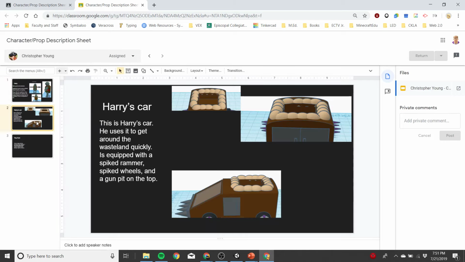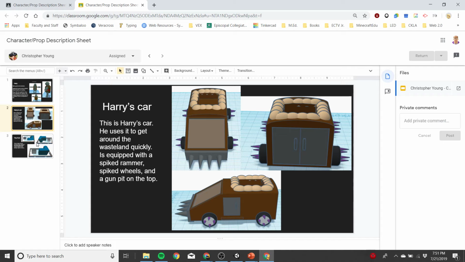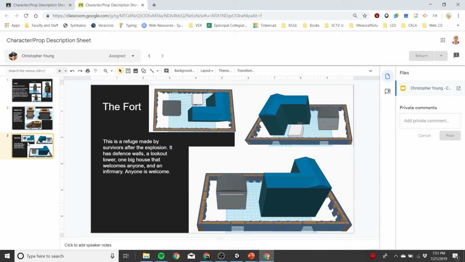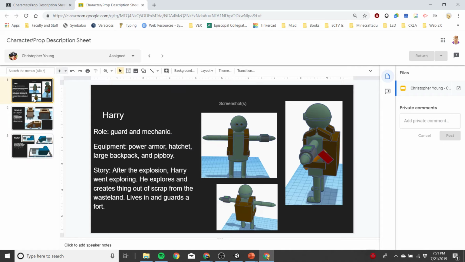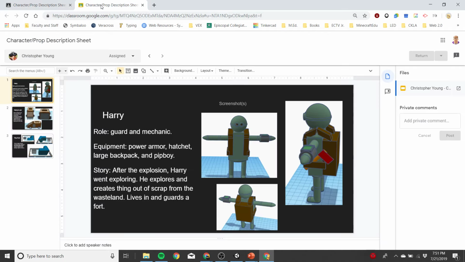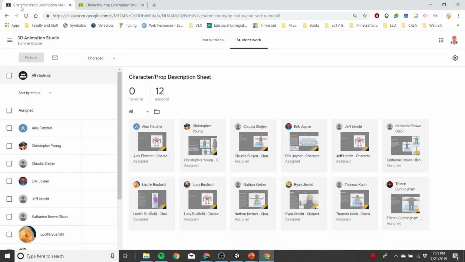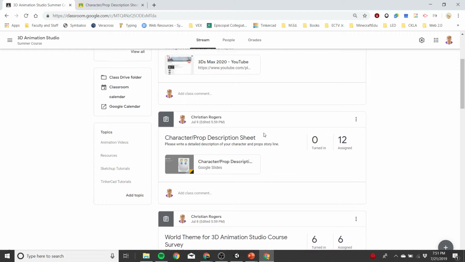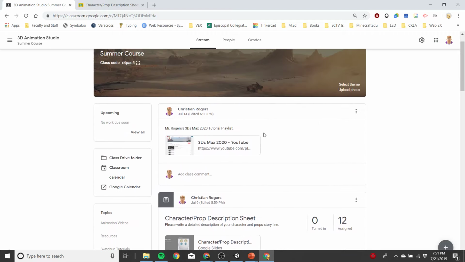As they design characters, they worked in another program called Tinkercad to realize the 3D piece of the character. Then they would also throw in some descriptions, and we would talk about it in a group discussion at the end. Often that discussion would come out in the classroom as well, the Google Classroom, because it's very much like a Facebook page. So coming back out to the main page, you can see that those posts go in.